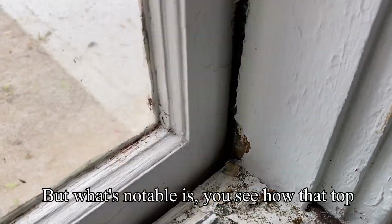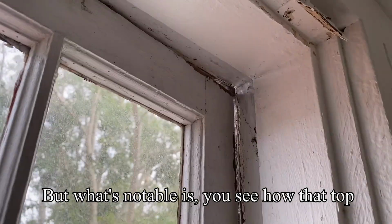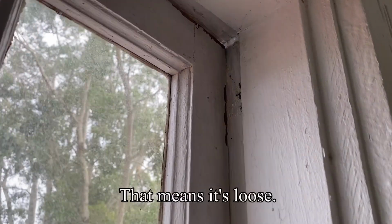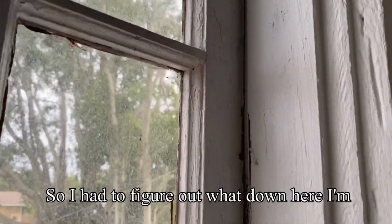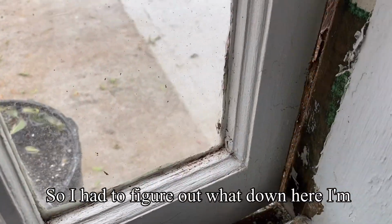But what's notable is, see how that top wobbles up there? That means it's loose. That's relaxed. That's what I want. So I have to figure out what down here I'm supposed to take off.